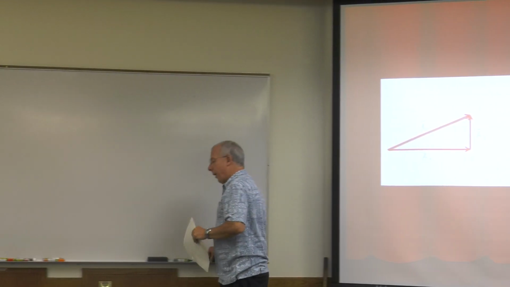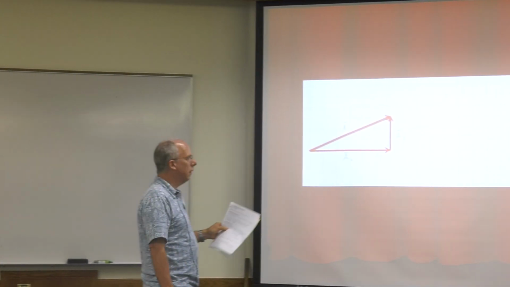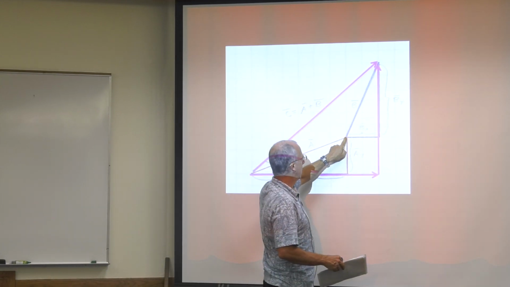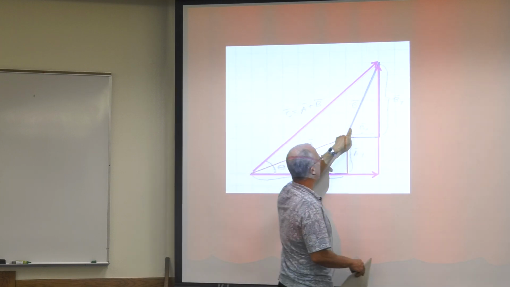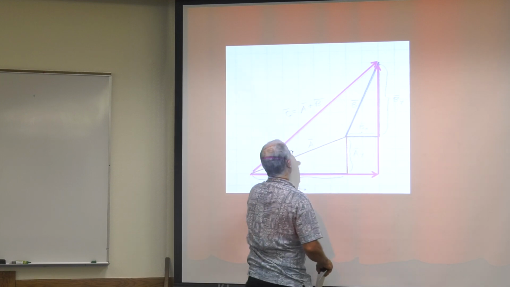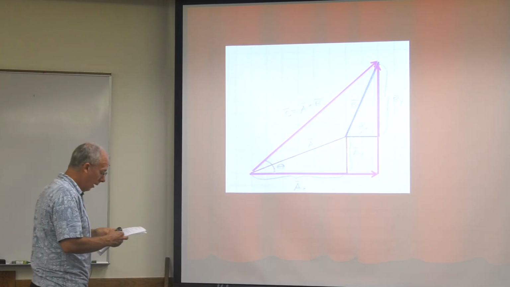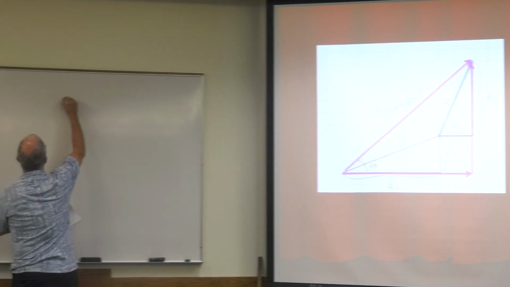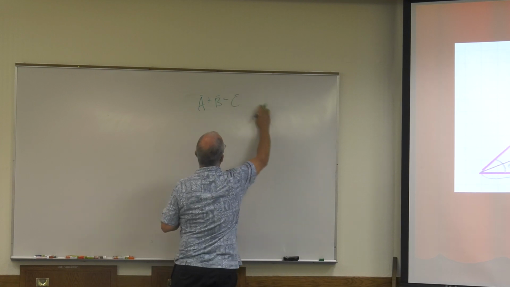So what we want to do is add the two vectors. We want to add A to B. So we'll do it head to tail. So here's A. There's the head of A and the tail of B, right? There's B. So head to tail. So that plus that gives you this. We'll call that C, right? Why not? All right. So we know that A plus B equals C.